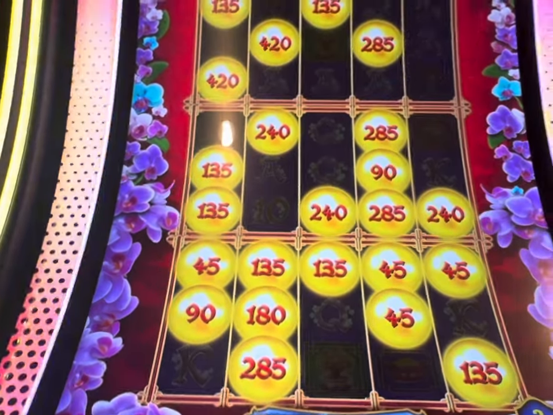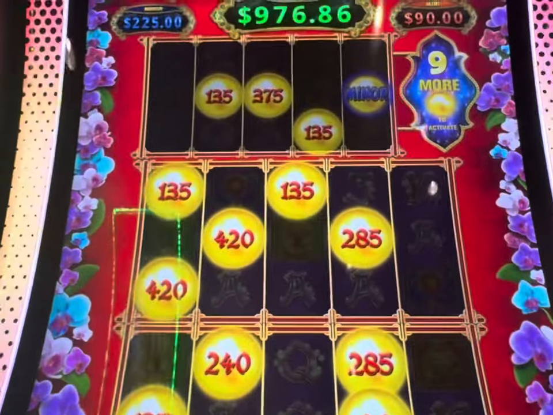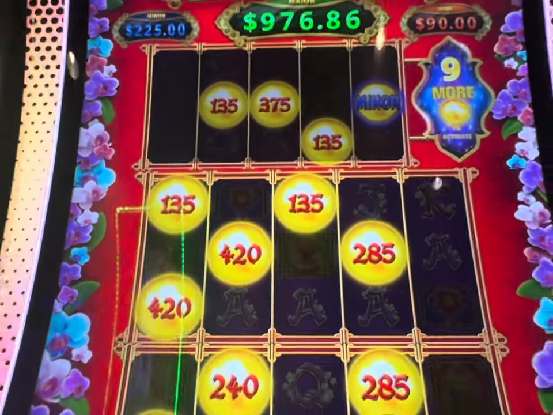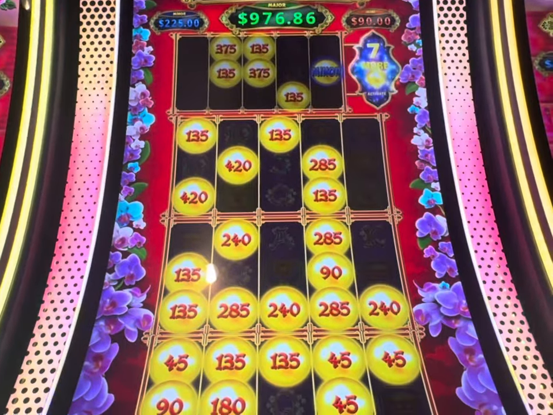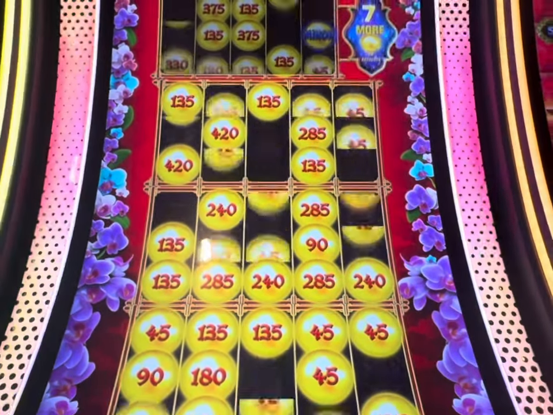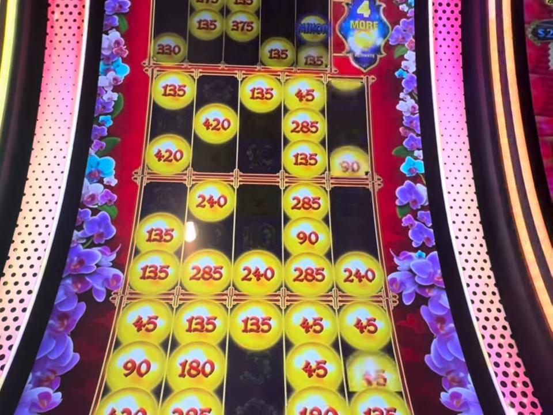Yes, I got the third round already. Nice. A miner up there, let's look at it. Let's try and enjoy it. $225 for that miner. We got plenty of space. 7 more. They keep falling on the top reel. We don't want them to fall up there.